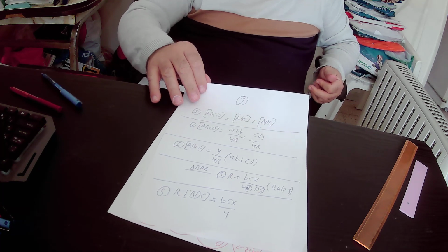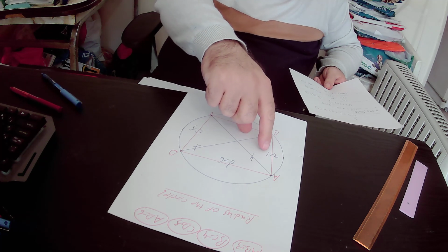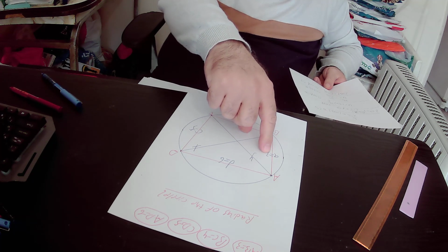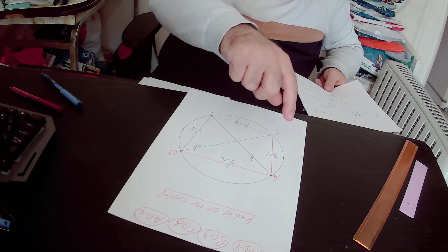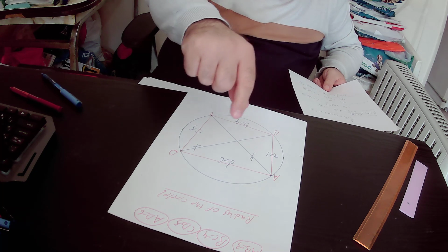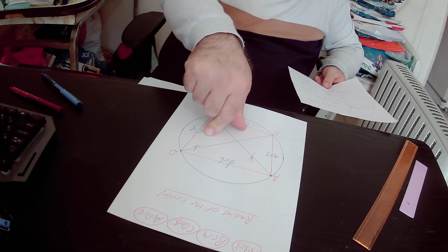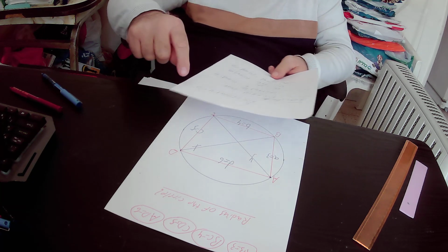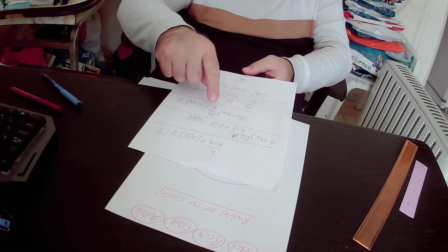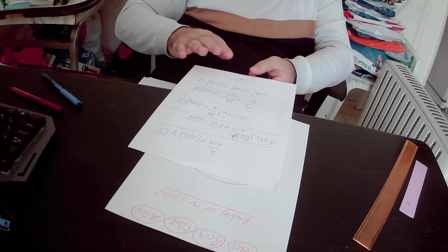Then we focused on triangle BDC. Triangle BDC is inscribed by this blue circle. Therefore, the radius of this blue circle that blocks triangle BDC equals the product of triangle BDC's sides. That is to say, it equals B times C times X over 4 times the area of triangle BDC. This is according to rule number 3.